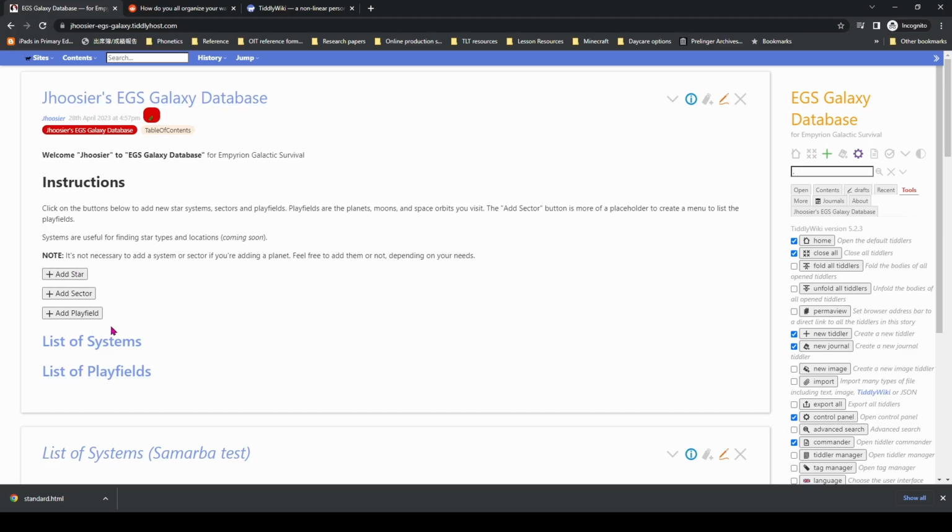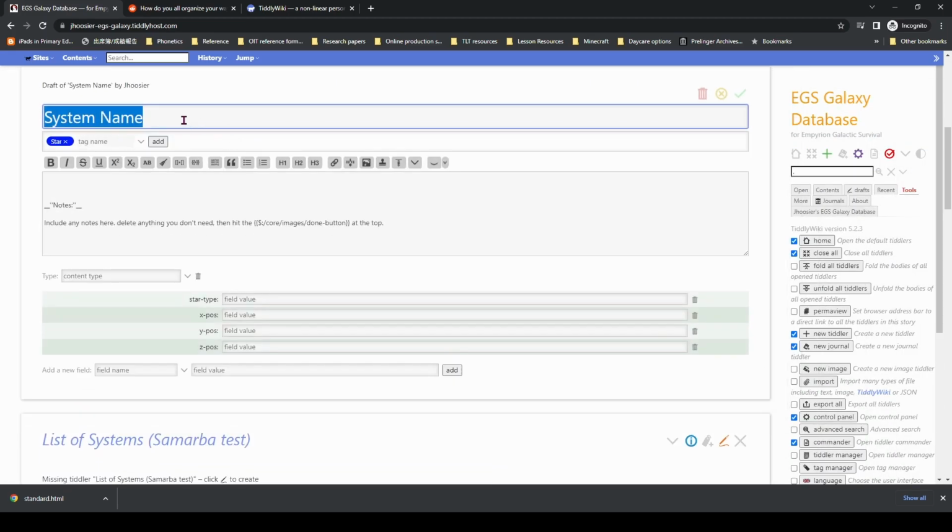So I've set it up here. Basically, we have add star, so you would put here system name, and then some basic information about it if you have any, and then you put in the star type, the X position, Y position, Z position. The Python file will pull out those values and actually upload them.